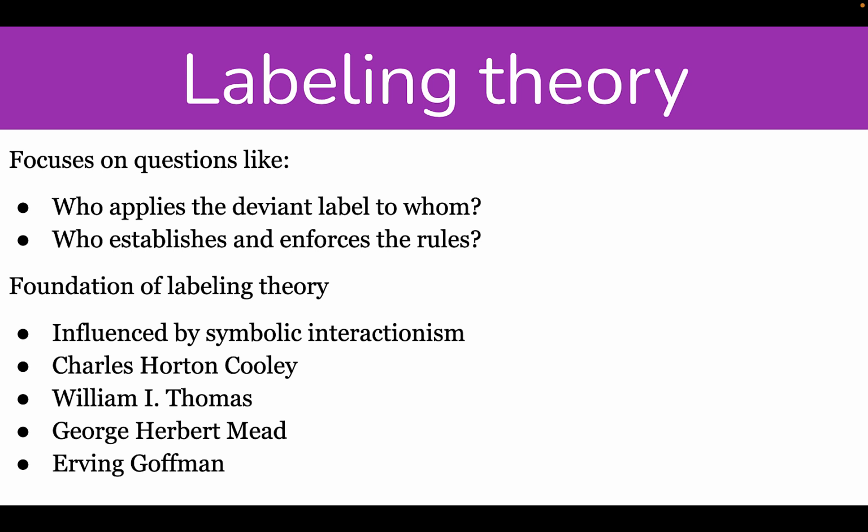Charles Horton Cooley, among other things, talked about how an individual gains a sense of self through primary groups or significant others. Significant others in sociology just means those people that socialized you. It doesn't mean your boo. Cooley identified the process of individuals obtaining a self-image through the eyes of others as what he called the looking glass self. You look at other people as a mirror that reflects back whether what you're doing, who you are, or how you're acting is appropriate and accepted or not. So we look to others as a mirror.